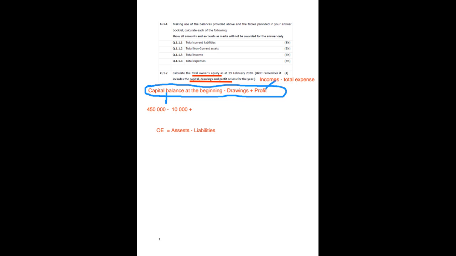Sir, if they ask us to do it following the second method, we have to add non-current liabilities and current liabilities together? Yes, together. So we don't isolate. As long as something is a liability, we add all of them together. The same applies to assets. Don't worry about whether it's a current asset or a non-current asset. Remember, here we are talking about the total assets and the total liabilities, irrespective of their section, because assets can be divided into two, and liabilities can be divided into two.